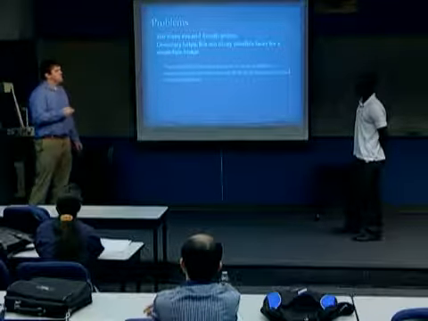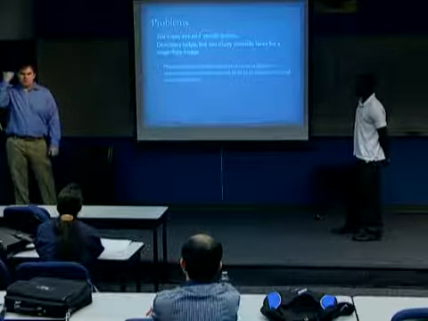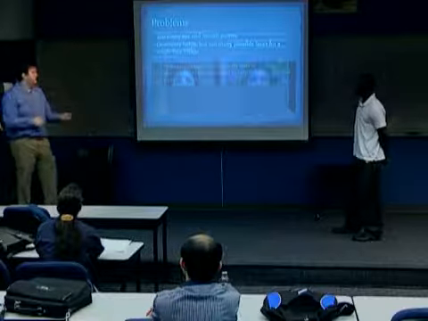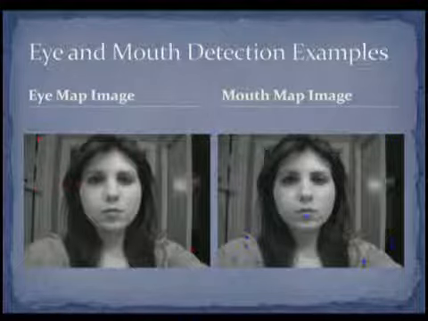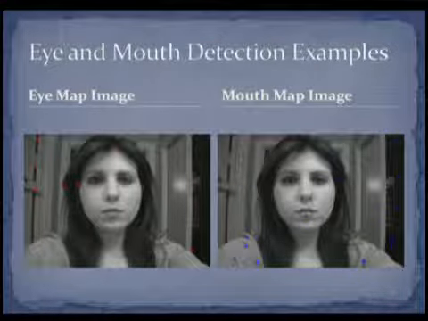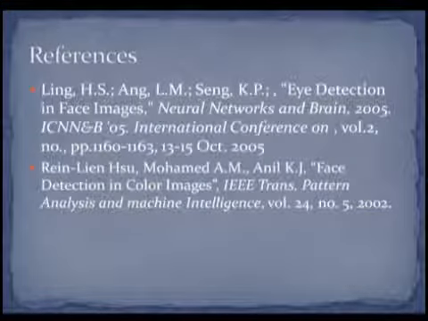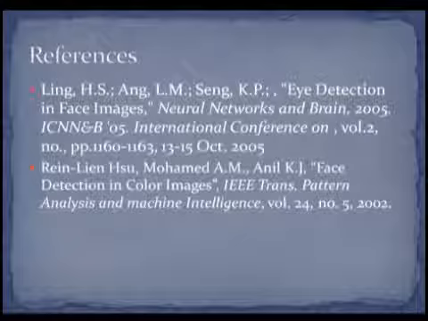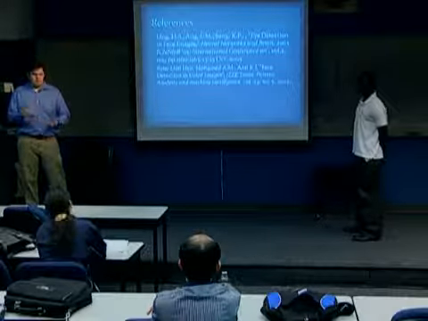And then we can also use partner research to try to eliminate background where we can just cut the face. If we can just cut the face, then a lot of these points around here and here can be eliminated. My research is based on these 2 references, eye detection in face images and face detection in color images. The equations came from these papers, but all code and all results are my own.